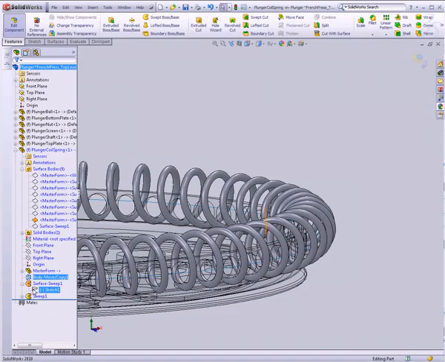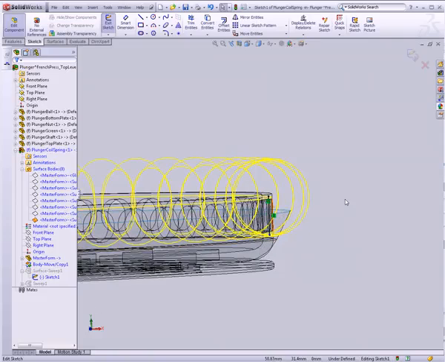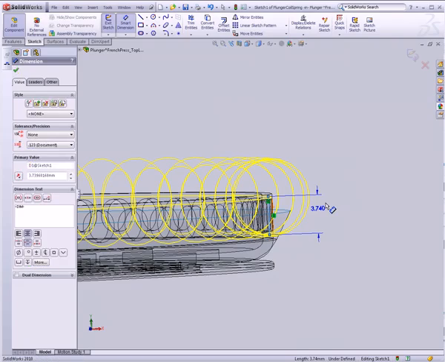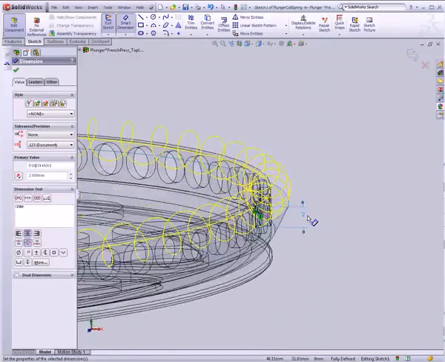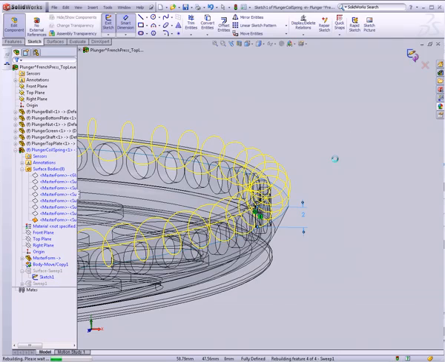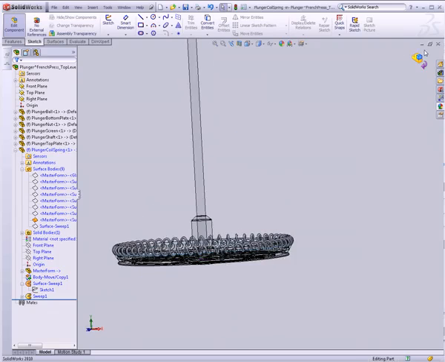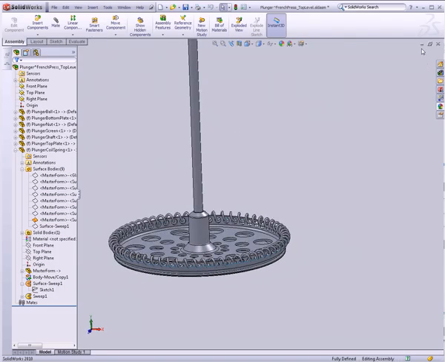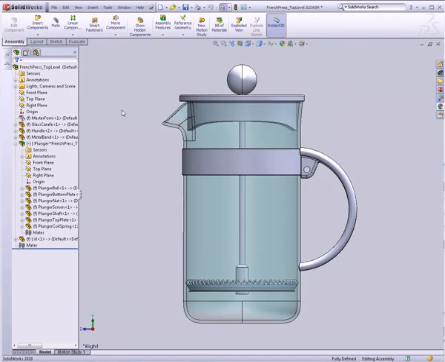And now I'll also change that original sketch, give it a dimension, because right now the dimension is way too long. So let's just give it a length, and we'll call that 2 millimeters perhaps. That's looking much more like it. And I think we've ended up with a spring that'll actually work for us. So we can exit that component. We can even go ahead and close this document. Save all if we want to. Now that's pretty cool if you ask me. Now there are just a few other little details we'll have to take care of, so let's go ahead and do some of those.